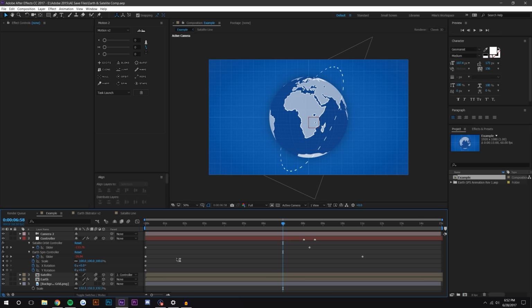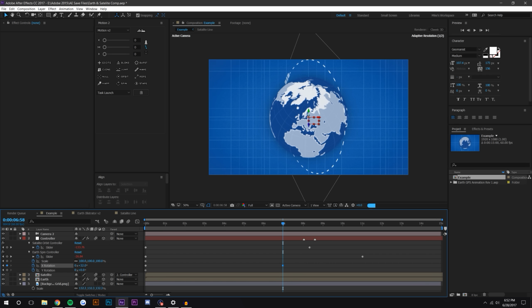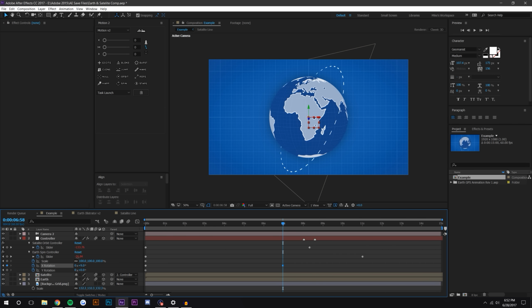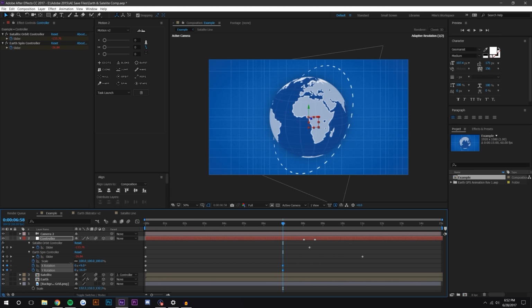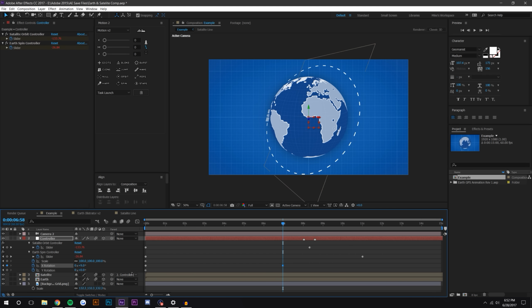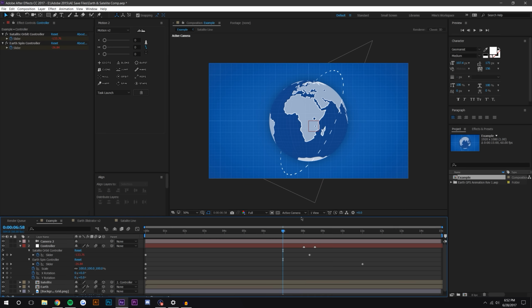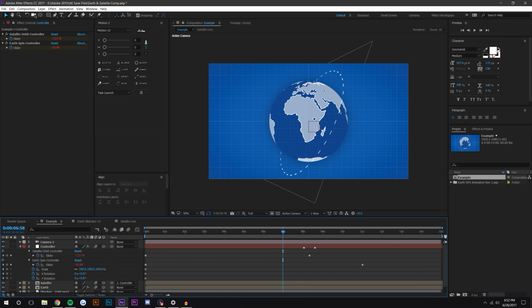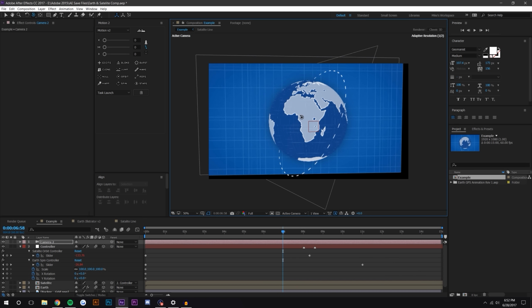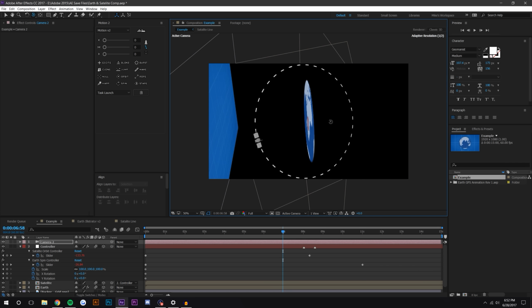So here we are in After Effects, and you'll notice that we have this Earth animation, and we have this satellite spinning around, and then we have the Real Engineering background. So the way this is rigged up is you can spin this Earth, and you can spin the satellite around it. It's pretty simple. The satellite is just connected to the Earth. But here is the tricky part in After Effects, is that this is actually a flat plane.